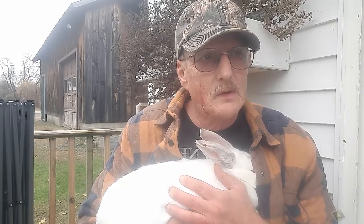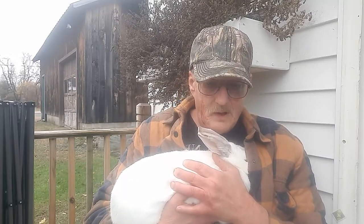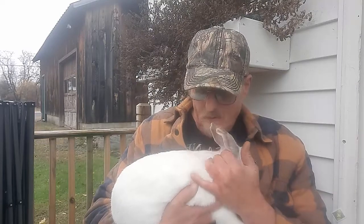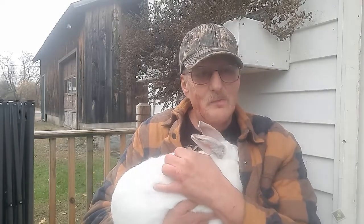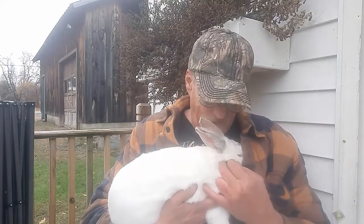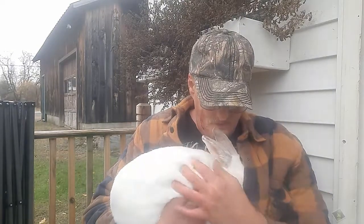He was a red New Zealand, and through him we got a really neat chocolate type kit. But anyways, this one's pretty well laid back, although she's funny. Leanna just loves it when she comes out at night to give her apple treats. This one is just comical. So, she'd make a good pet, she'd make a good breeder.